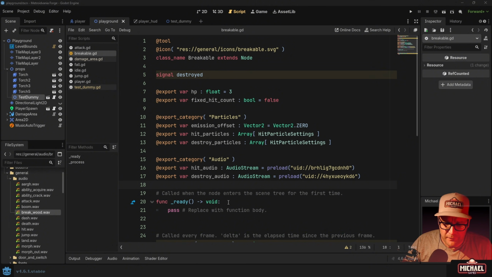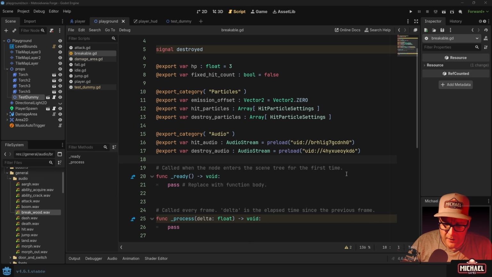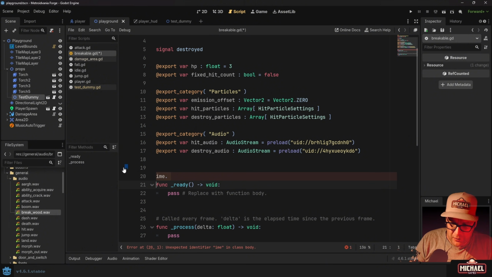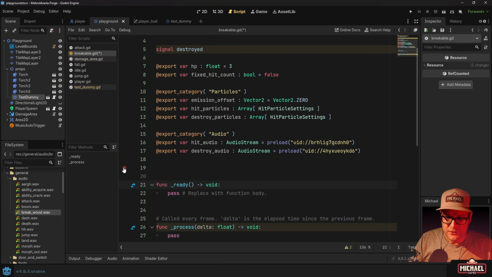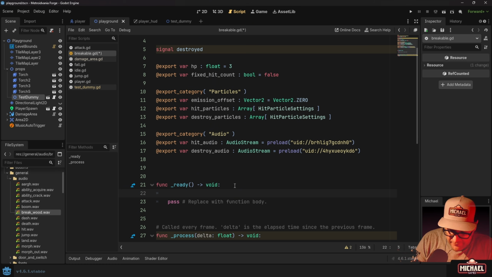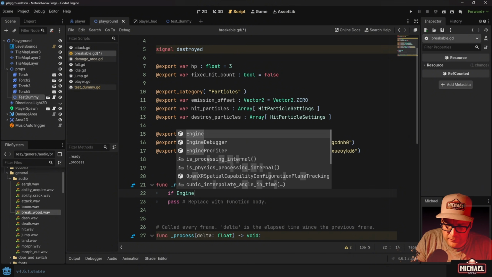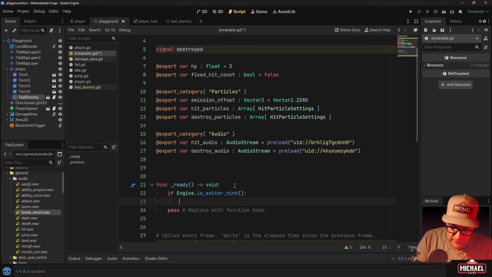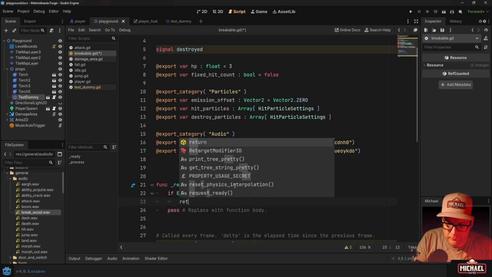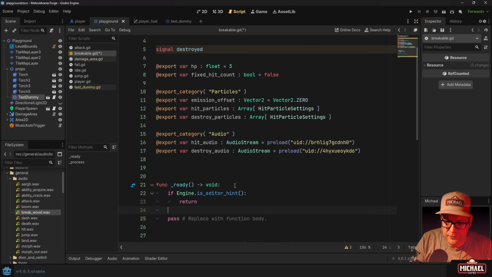And so the first thing I think we'll do, we can set up our ready function to be able to detect that area, but we also need to build in functionality so that we can tell the user if they forgot to assign one. But let's go ahead and do the ready function because that's quick. And because this is a tool script, we do need to add our if engine is editor hint, okay? And if it is, we'll return. That way we don't accidentally do stuff in the editor that we don't intend to.